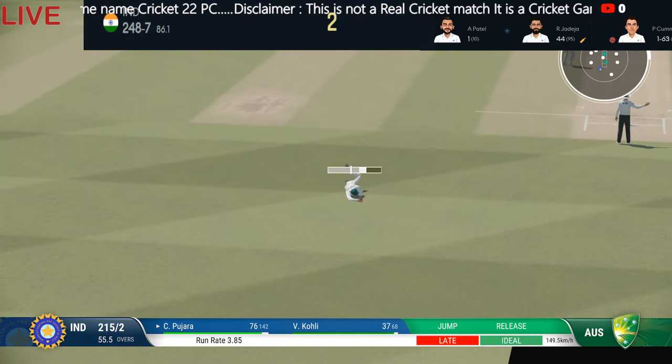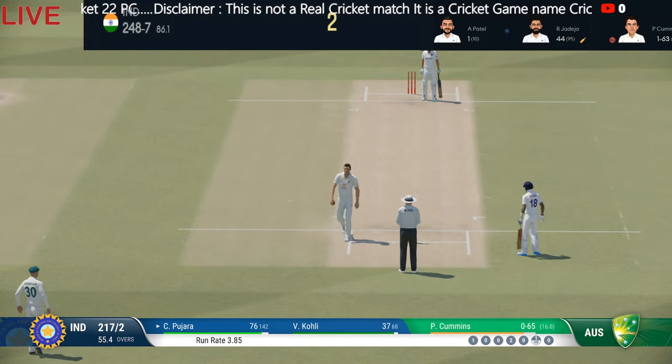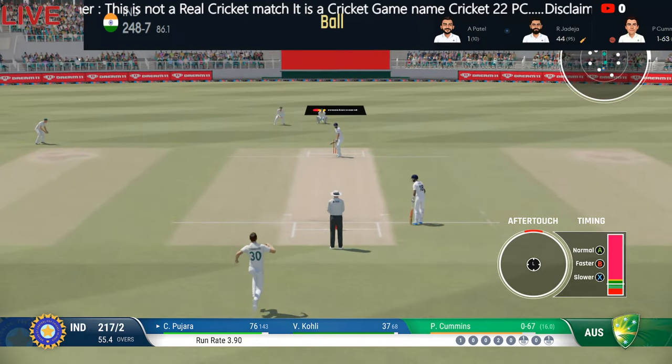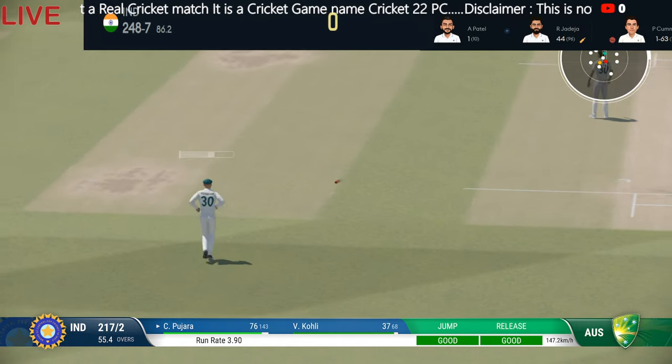Does very well to get quickly across to that one. Cummins is usually very good at not bowling no balls. Must have got something wrong with the run-up. Nice shot, runs possible.